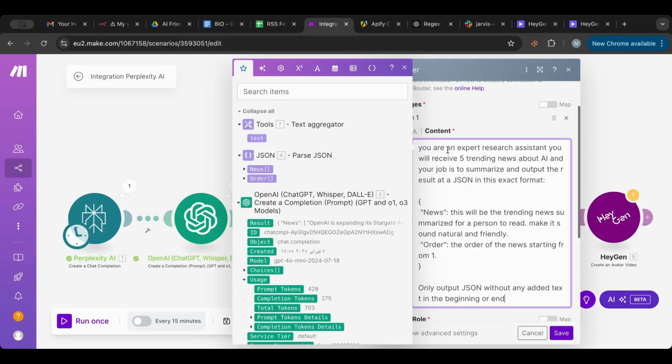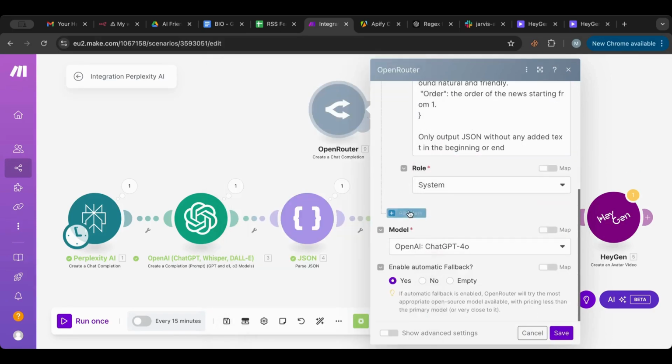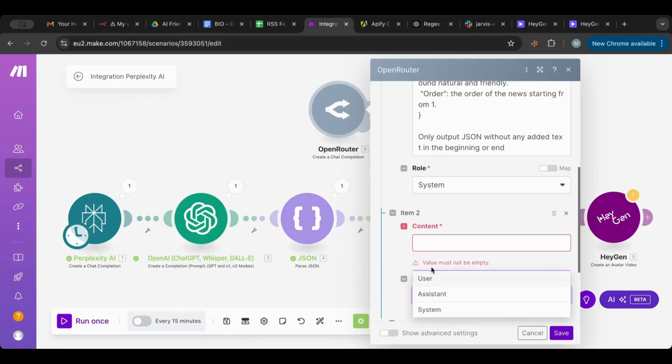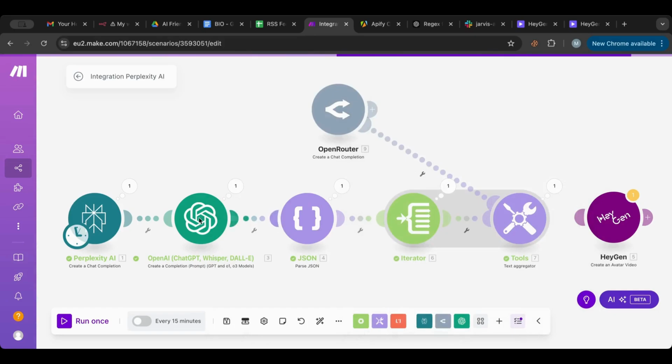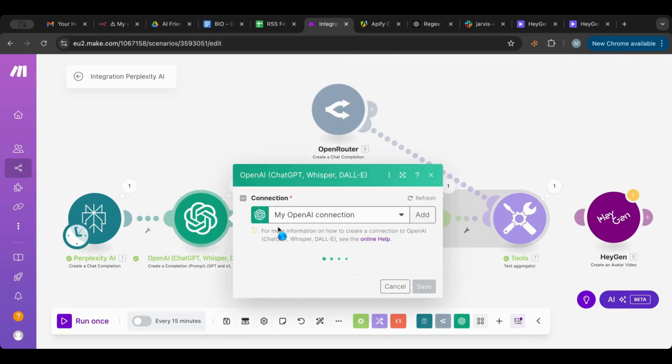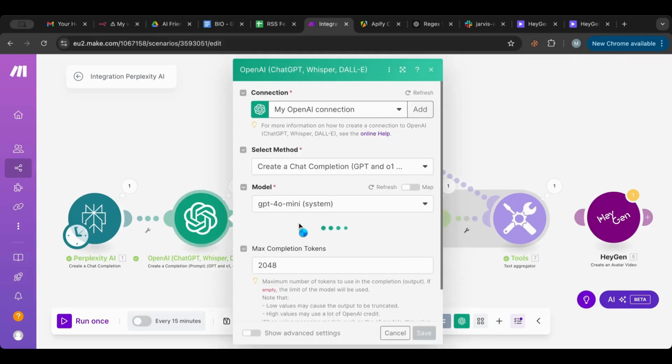I had a better experience using OpenRouter than the original node for ChatGPT.